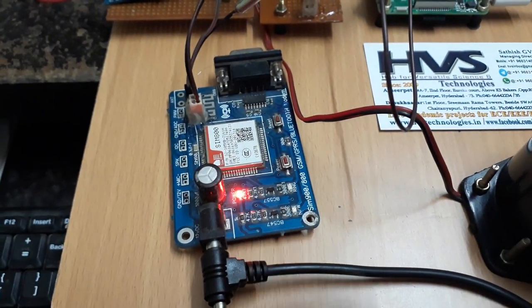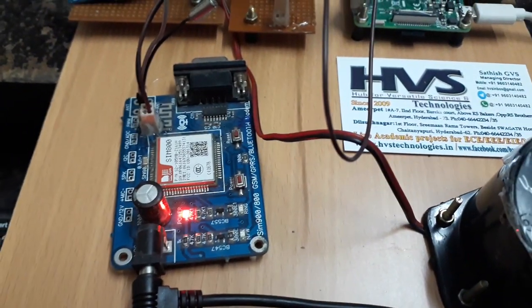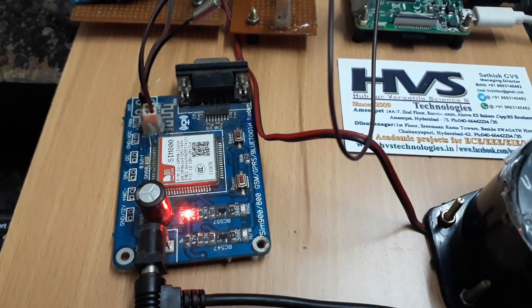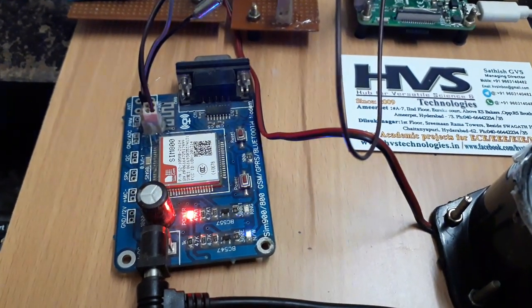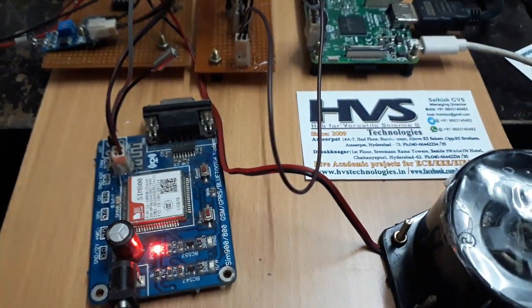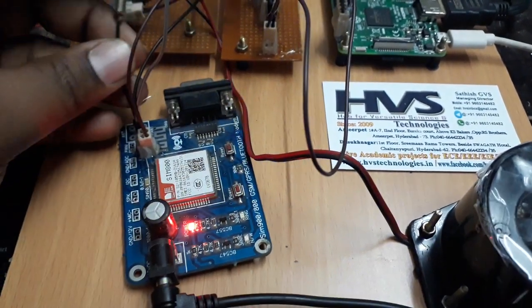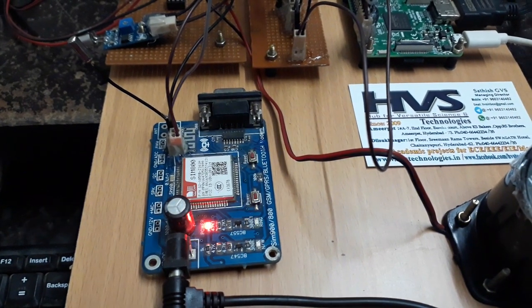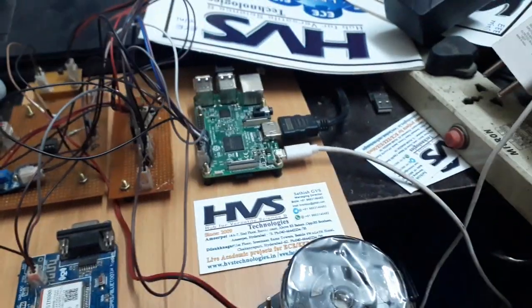Now the network LED will blink. Initially it will blink fast, means one blink per second. When the GSM SIM card gets the signal, the blinking rate will slow down to 3 seconds per blink. It will take some time to get the signal. Fine. Now you can observe that the network LED blinks at a 3 second duration. After this setup only, switch on the supply to the Raspberry Pi.